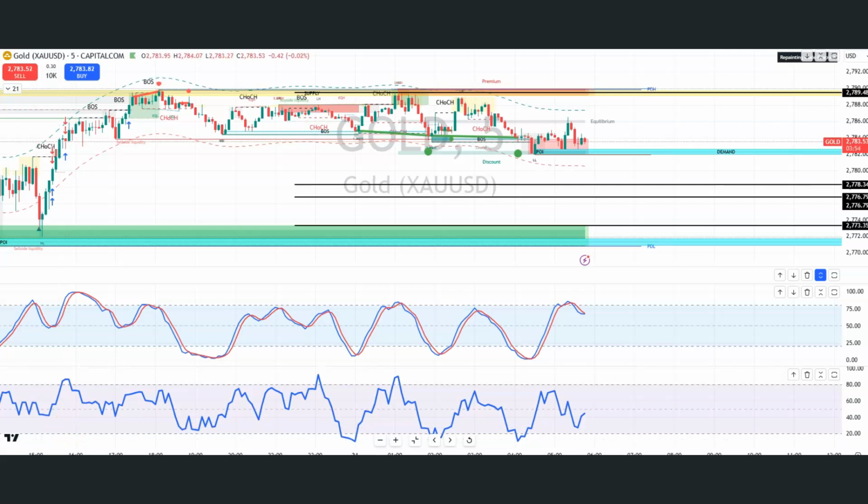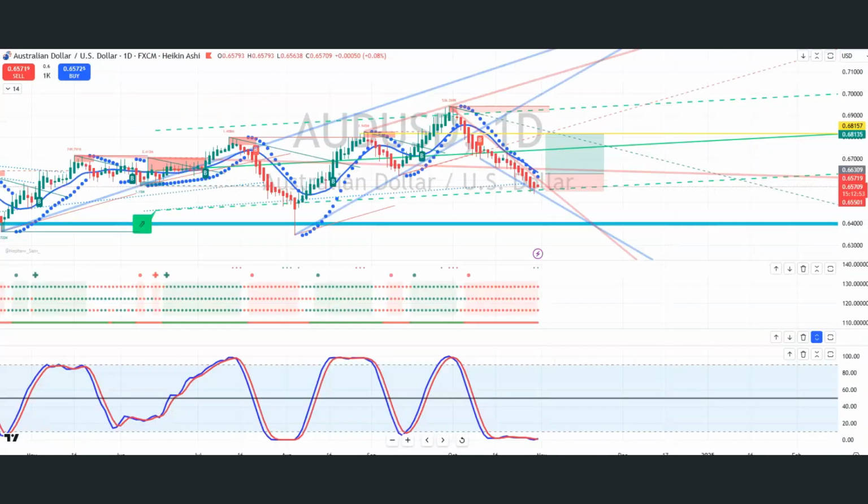Let's have a look at the other markets. I've done a blog yesterday on the Aussie USD on the lower time frame on the 4-hour chart, but this daily chart gives you a good indication of a possible trade. We can see the long-term trend is slightly up, but I think there's going to be a change here in the next 24 hours or so.